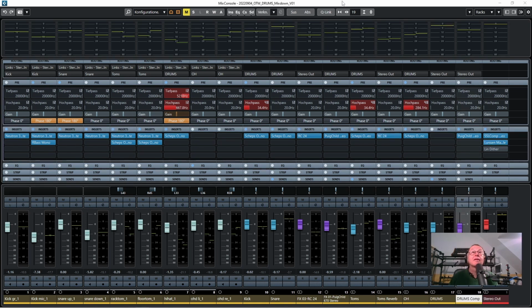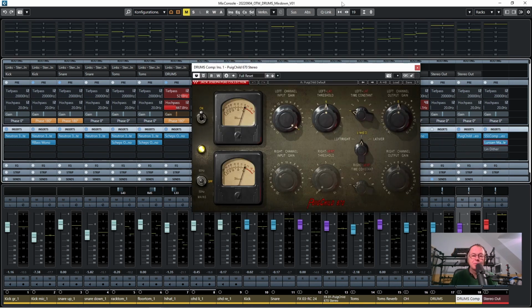So with the drums bus overall, I decided to lead it to an aux channel and do some parallel compression. And I'm using here an emulation of a classic tube compressor, the Fairchild 670. And this is how it sounds.